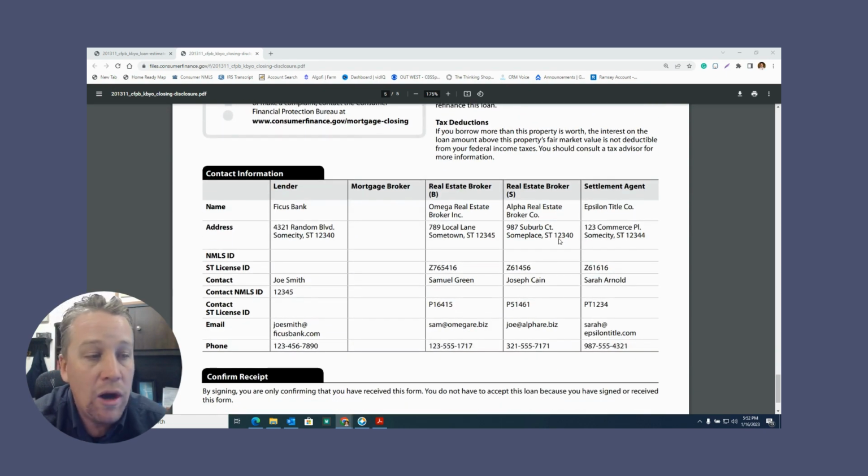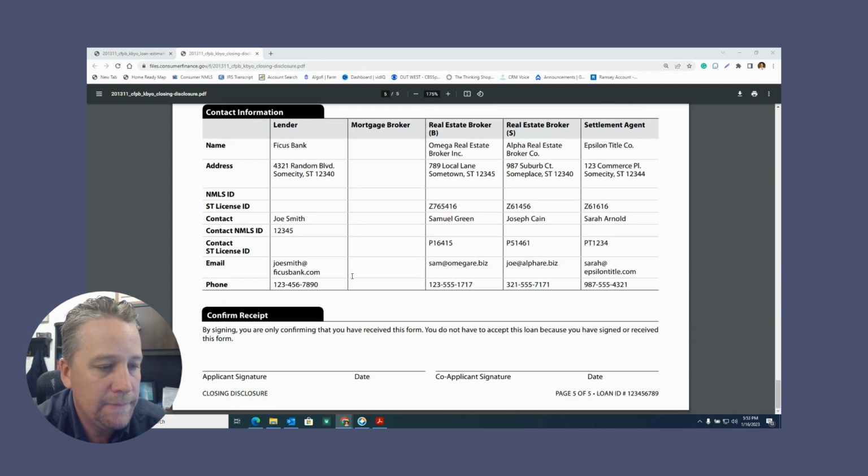Then you're going to have a section right here that's going to have all the information of whoever was involved in the transaction: the buyer's agent, the broker, the settlement agent, which is typically the title company, especially here in Utah. And then you're going to have the lender's information, which will be my information. That way, if there's ever a dispute or issue with the form or fraud that's discovered, our information is going to be easy to get to. So they can call us and say, hey, what did you know about, in this case, Mr. and Mrs. Smith? What was going on? Maybe that's not the borrower's name. That might be the loan officer's name. Oh, it's Joe Smith. All right. Joe Smith, loan officer. He'll have his loan ID, and the NMLS ID number will be on there as well.